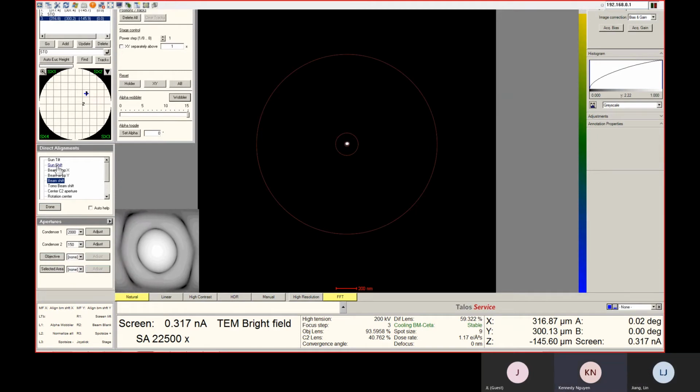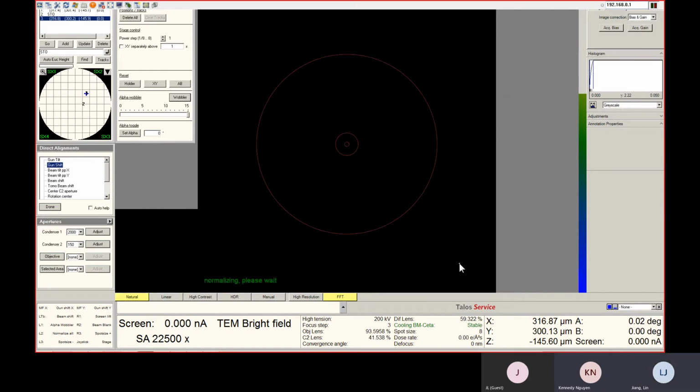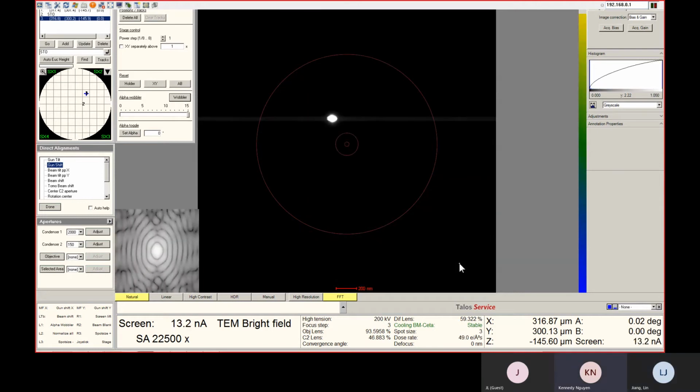Okay, got a gun shift. Change the spot size to 3. We'll also recenter that. We'll probably have to zoom out to find the spot. Then recenter that.